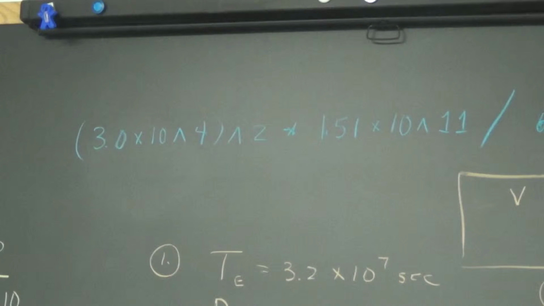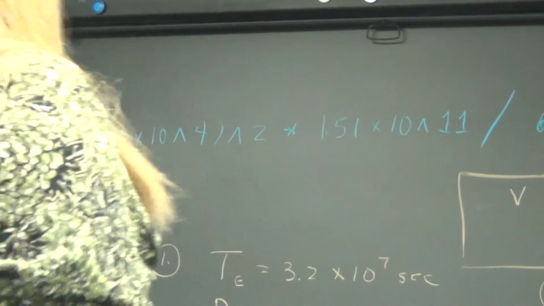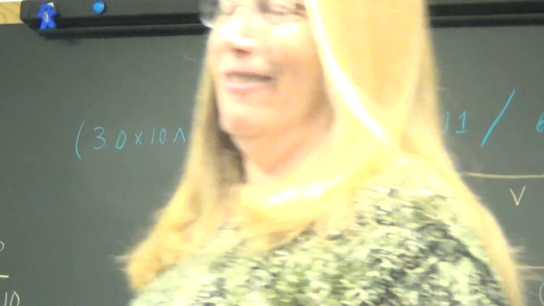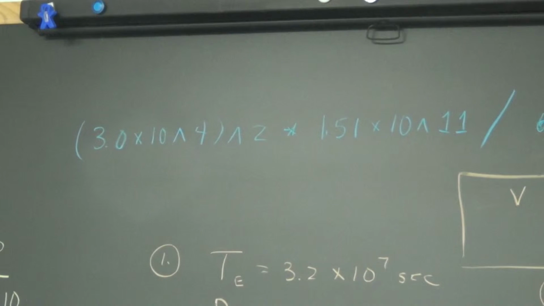So now we're not going to use the EE button, we're going to use times 10. So I'm getting the same numbers, same problem, but I'm not using the EE button. I'm doing times 10 raised to. It's the same number, so far so good. What number did you get? Whoa. 6, 7, 8. Okay.